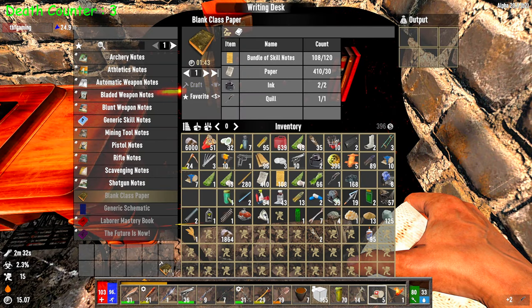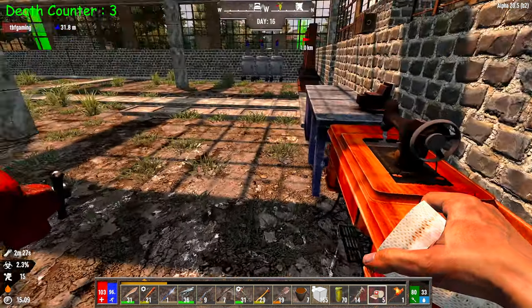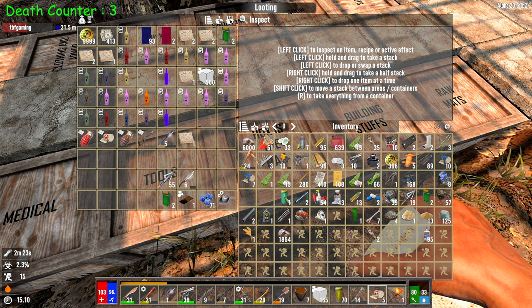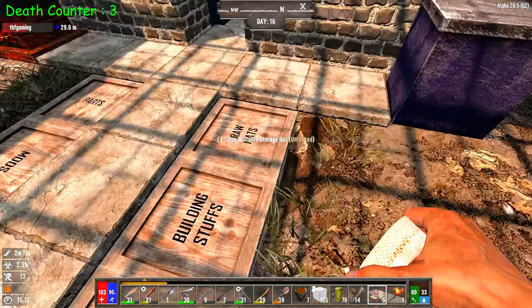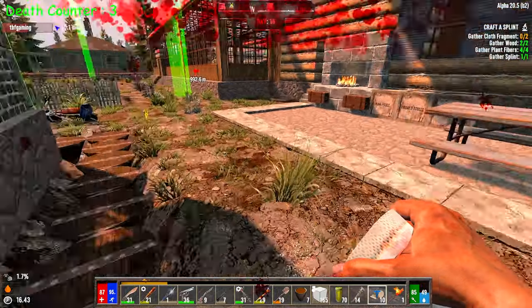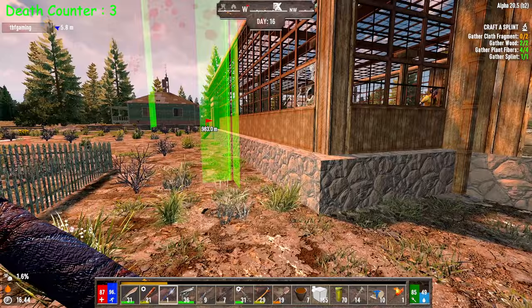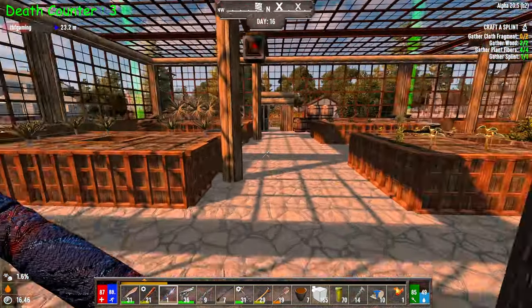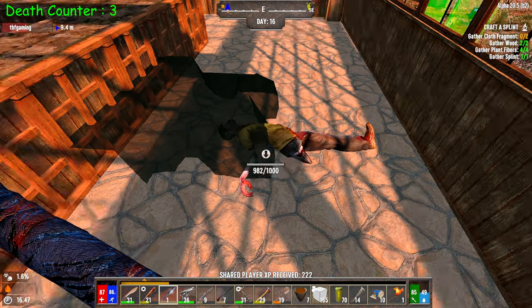Hey, guess what? What's up? We are almost to where we can make it. One more class book already. What else you need? 18 more skill notes. We can make another one already. Nice. That's pretty good. Oh. Ow! Honey. Get out of there! And knocked his arm off. Jerk.